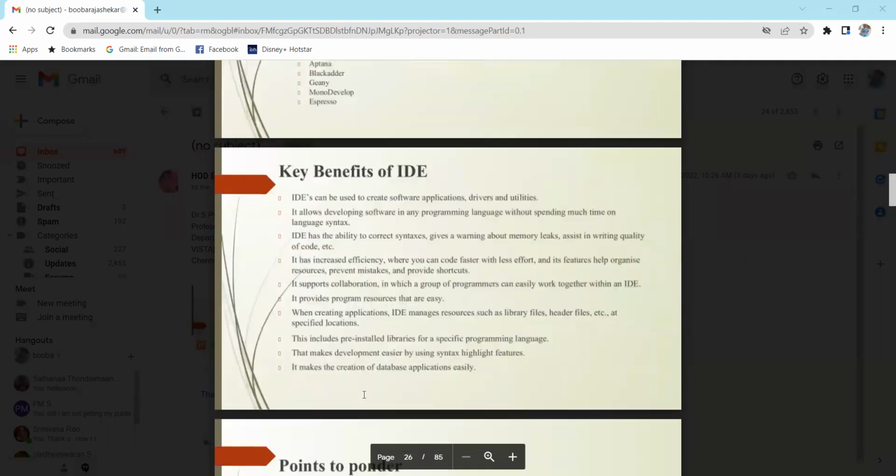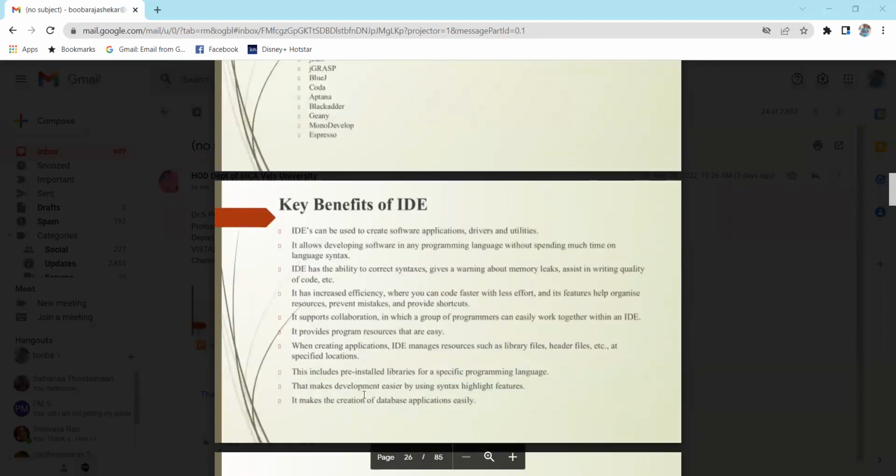Key benefits of IDE: it can be used to create software applications, drivers, and utilities.